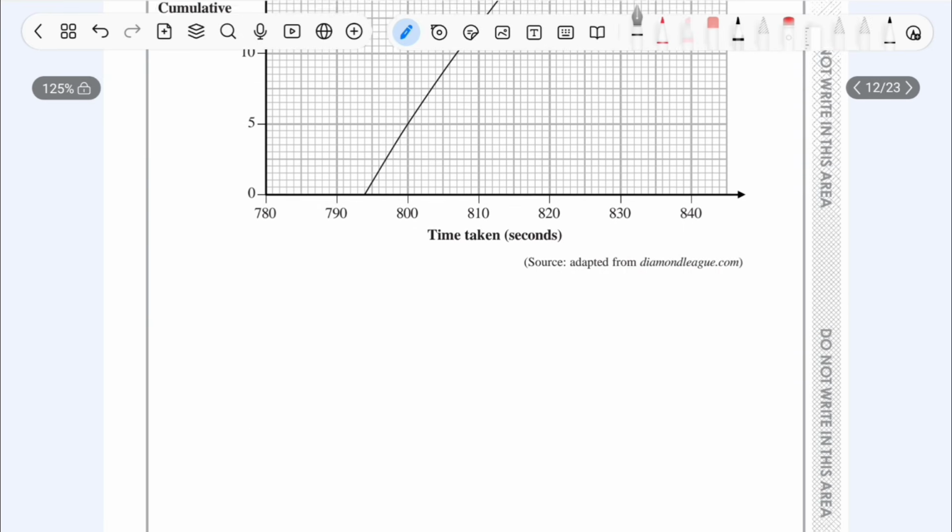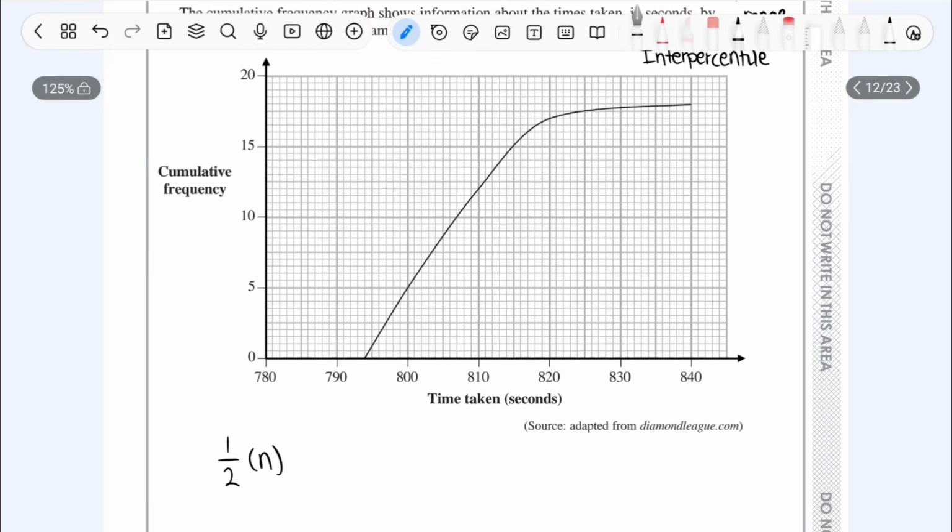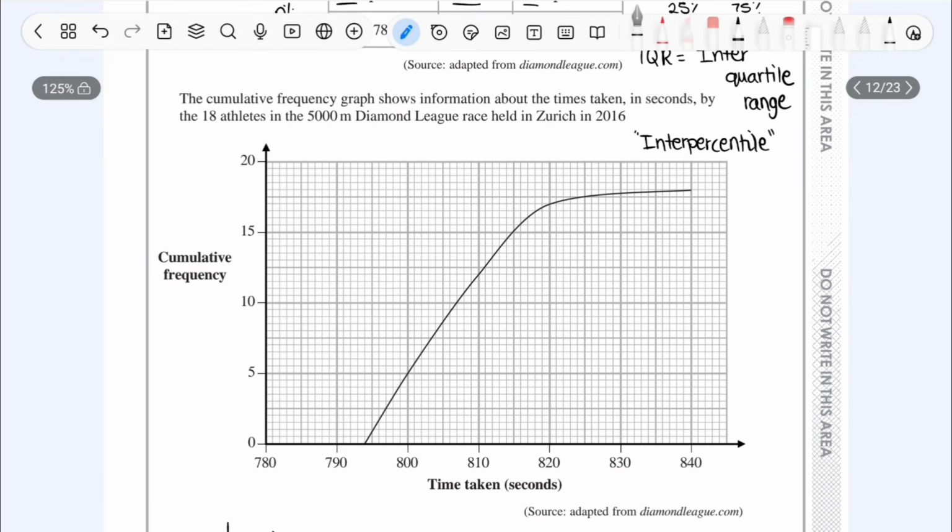We know that the median is half of n, or half of n plus 1 if you're looking at discrete, but since we're looking at a cumulative frequency, it's continuous data, so we're going to do half of n. Now, if you zoom in closely, you can see that each box within here represents 0.5. You can see this goes up 10 squares, and it represents a distance of 5. So each box represents 0.5. And if you count downwards from 20 in steps of 0.5, you see that this is actually 18.